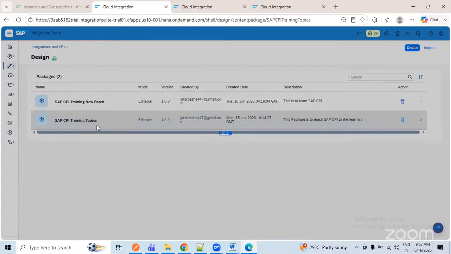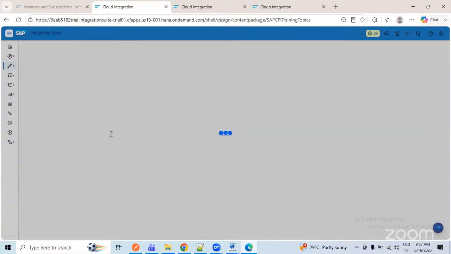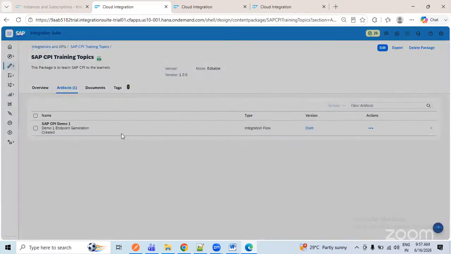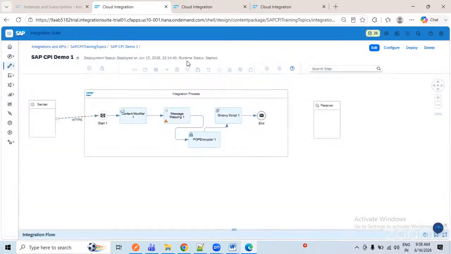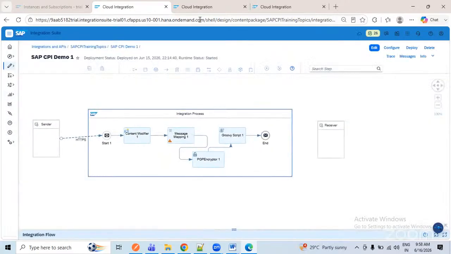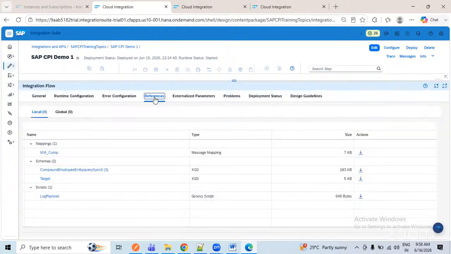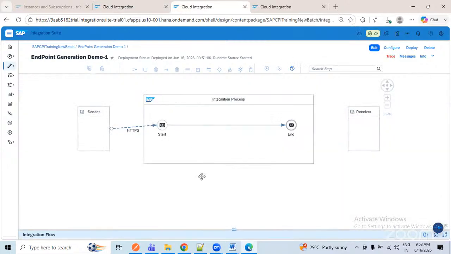In the SAP training and topics, I have created one simple interface that I am going to refer to now so that it will be very clear. I'm just downloading the mappings so that I can use them in our interface.